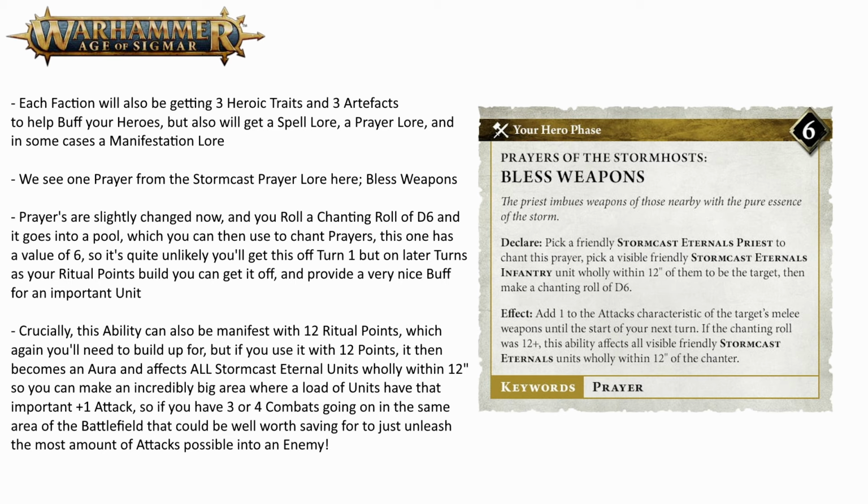It is quite a good prayer, I think, and I think it's one that you are going to potentially wait a bit on and build up until you've got those 12 ritual points, just so you can do a huge amount of frontage of attacks across a lot of enemy units rather than just focusing on one. Obviously, if you need to get one enemy unit dead and you've got one unit in combat with it, it might just be worth going for the 6th version. But if you've got a big line of combats going on, this could give you a huge advantage across a big selection of your front line.